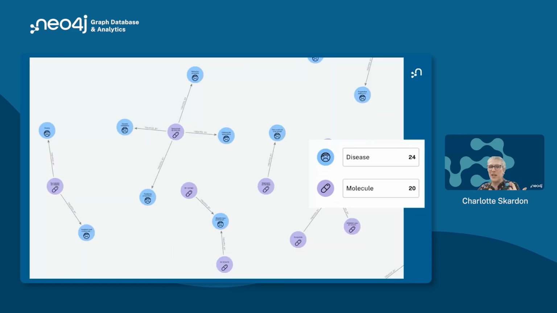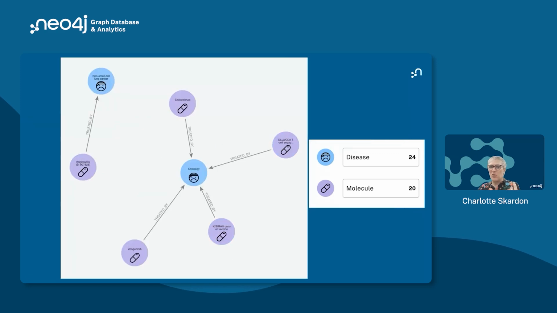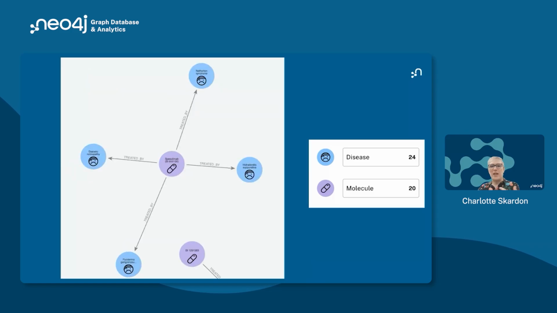We can zoom in a bit, and we can zoom in a bit more, and if we look at here, we can see that we've got oncology as the disease, and we've got a set of molecules which treat that disease. So they're basically aiming to try and make that better. And we have other things where we can start from the point of view of the molecules. So we can see that this specific molecule treats 4 different diseases. I'm not going to embarrass myself or all of you by having to listen to me try to pronounce those. I just thought I could try that one, but no, I've changed my mind.